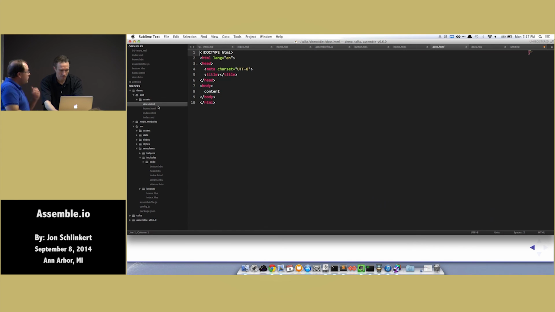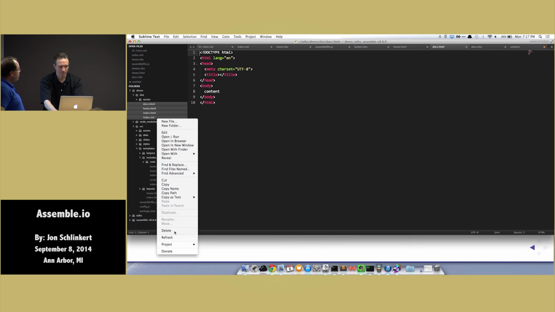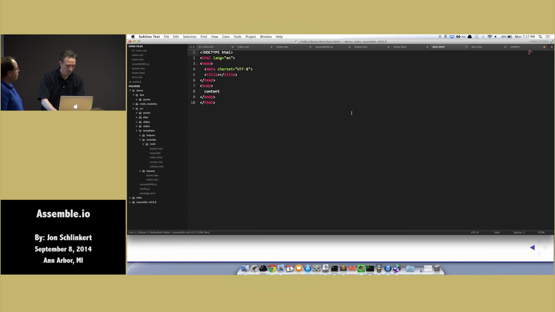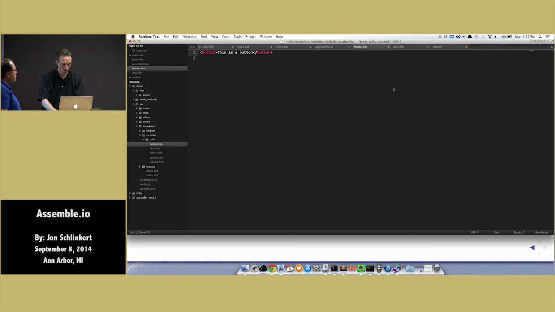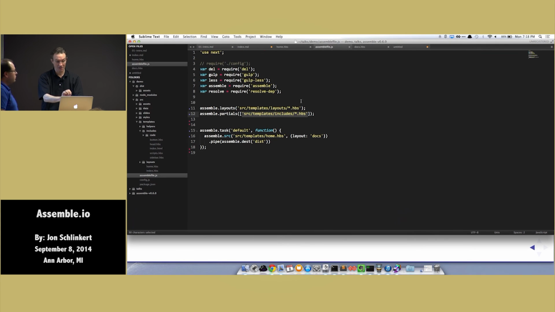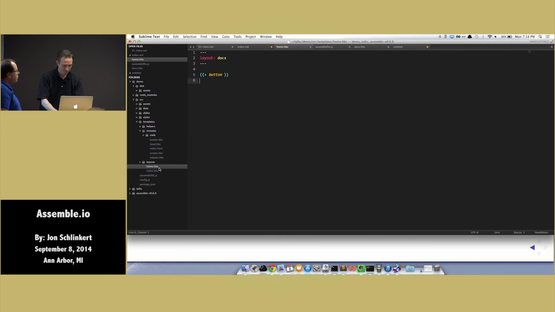Oh, was I looking at the wrong file? All right. That's why I should clear this thing out again. So it was working. I was just looking at the wrong destination file. See, I'm not exaggerating when I say my font is like 7, 6. Okay, so now we have our button. We have a button. Real exciting, right? And our button is just using some static data that we have hard-coded into it.